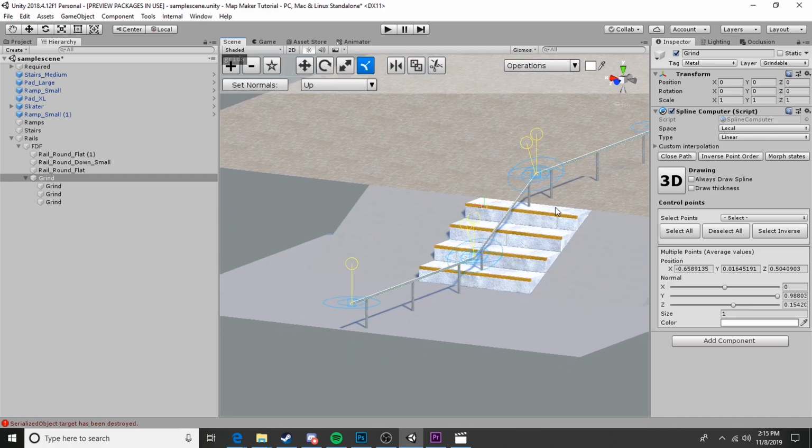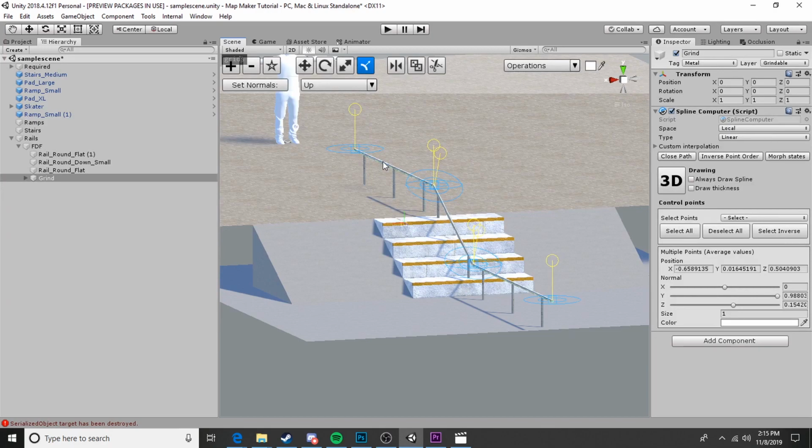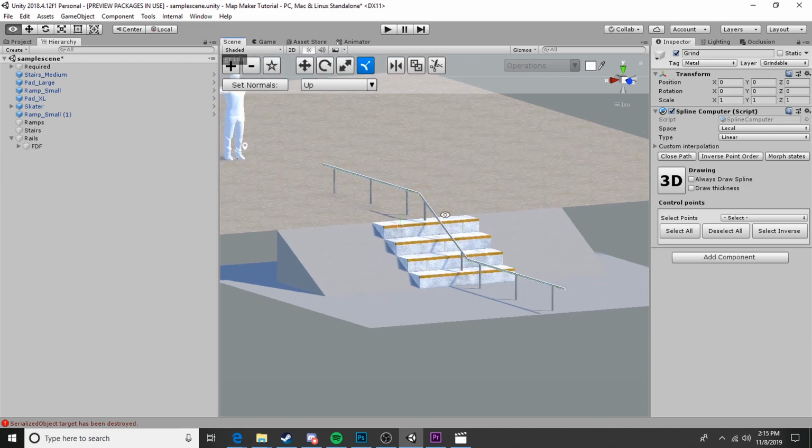If you don't know how to use DreamTech Grind Splines, which you probably don't if you're using this tool, go ahead and watch my video covering them. It's only 5 minutes long, and it goes into a little more depth on how they work and how to use them. But now that we've gone ahead and put one parent grind spline on all of these, on this grind, all three of these rails are connected seamlessly. Kinked ledges are going to work the exact same.